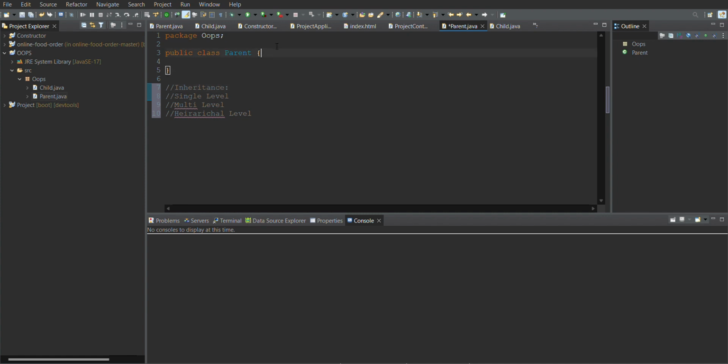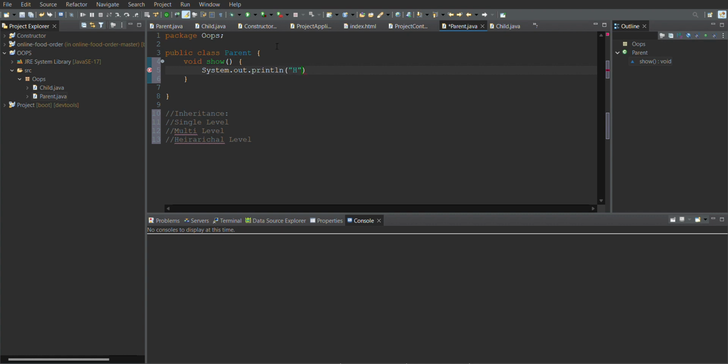So what I'm going to do is, in the parent I'm making a function that could be a display function, that could be a show function, that could be a sum function, right? I'm making a function which is void show. Correct. And what I'm doing is, I'm giving it here System.out.println, and I'm printing hi, I am a parent. Correct. Now you might be thinking, why are we doing this? Correct. Because here parent is having some property which is void show, right?